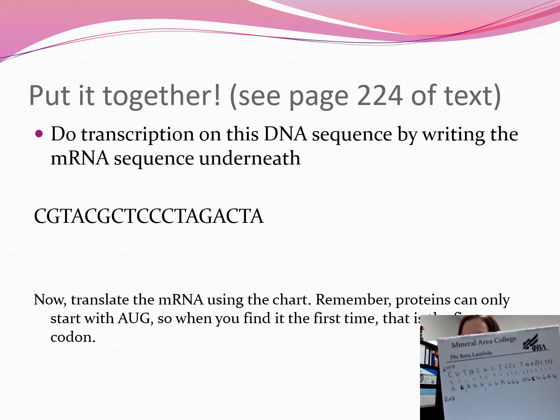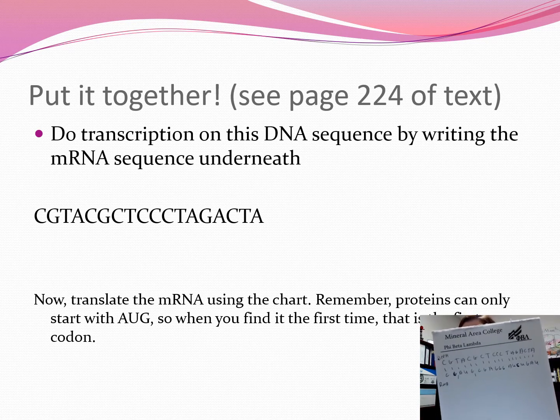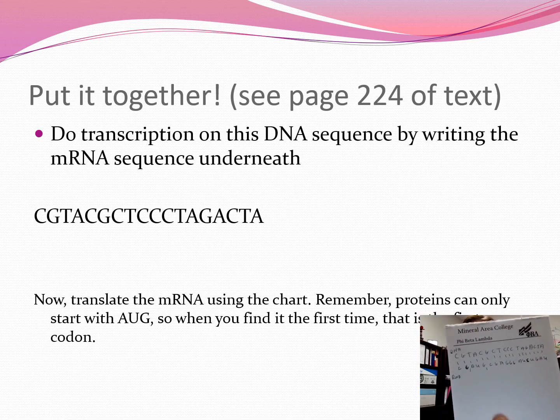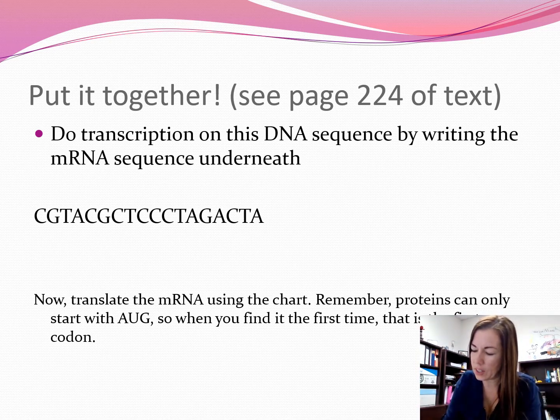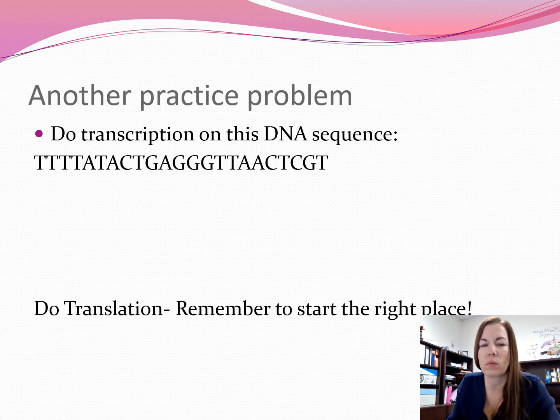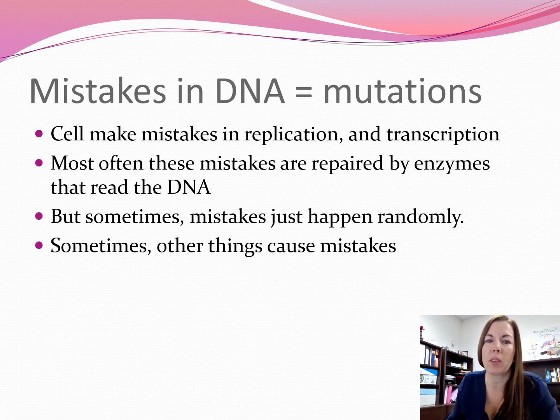So I just made complementary base pairs, and now I know I can start reading codons because I found my start codon. Did you see the AUG? So then that's MET, and then we got CGA, GGG, AUC, UGA. So then we would use our chart to find them again, and I'll let you guys do this practice problem.